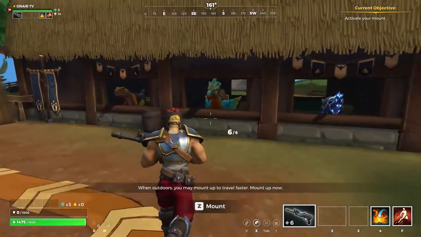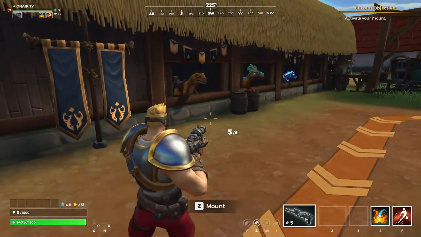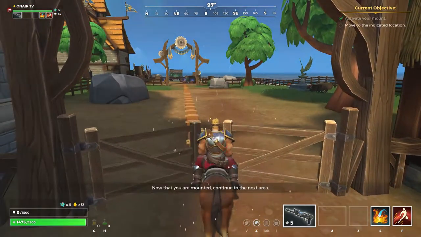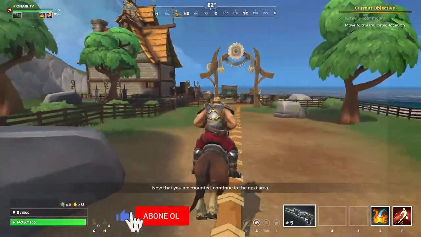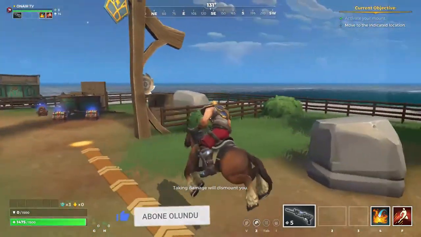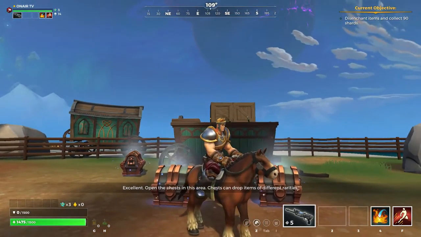When outdoors, you may mount up to travel faster. Mount up now. Now that you are mounted, continue to the next area. Taking damage will dismount you. Excellent. Open the chests in this area.